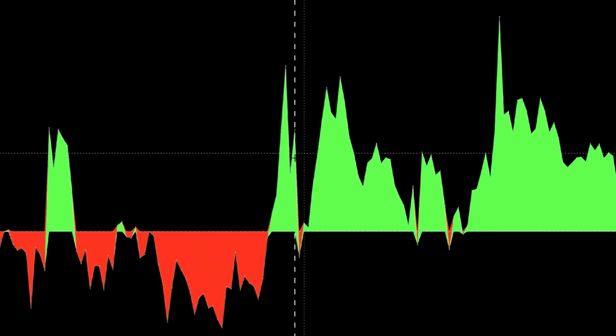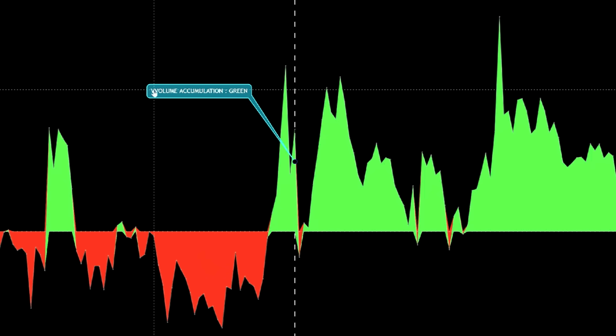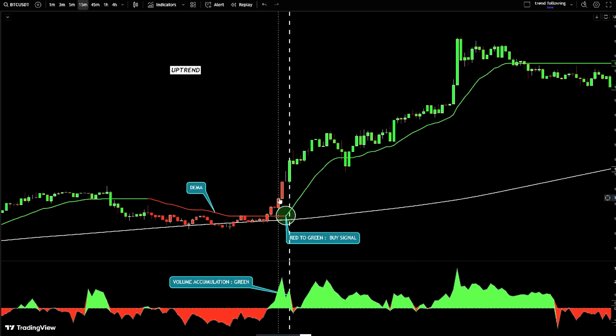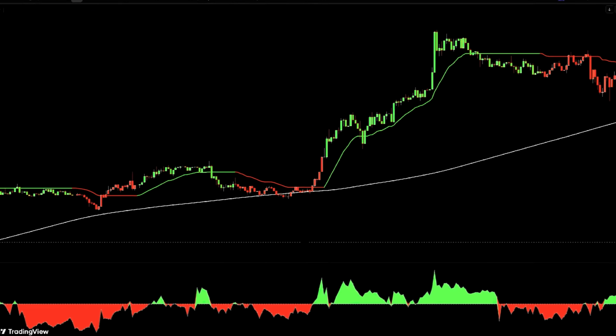But this is a big but. I do not just jump in there. I need some confirmation, so look down at our volume indicator. If that's also showing a green area, that's when it gets interesting to me. It's like a few different puzzle pieces are all pointing in the same direction. If these conditions line up, that's where I might consider a buy trade.